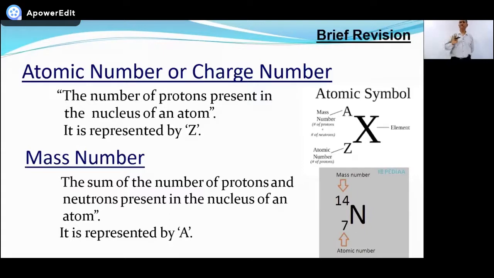Atomic number, proton number, electron number, all are the same all the time in a neutral atom. Neutral atom means when there isn't any charge. When you don't see any charge on an atom, it means it is neutral. In this condition, proton, electron, atomic number, all three would be equal. Okay? And how can you find the number of neutrons? Just subtract the smaller number from the bigger one.